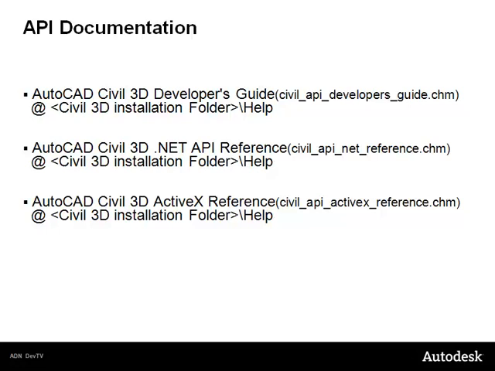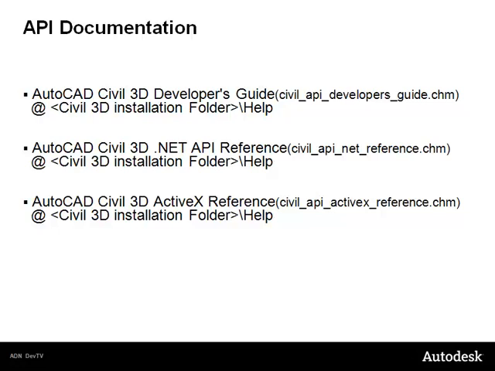AutoCAD Civil 3D Developers Guide is designed for developers who want to customize AutoCAD Civil 3D or create applications using the underlying APIs. This resource document discusses the fundamental concept of programming in AutoCAD Civil 3D. It talks about the basic steps of getting started with .NET project settings, migrating COM code to .NET, and importantly, how to create, manipulate, update various Civil 3D objects like points, surfaces, alignments, profiles, pipes, corridors, assemblies, and subassemblies using .NET and COM API with lots of code snippets in it.